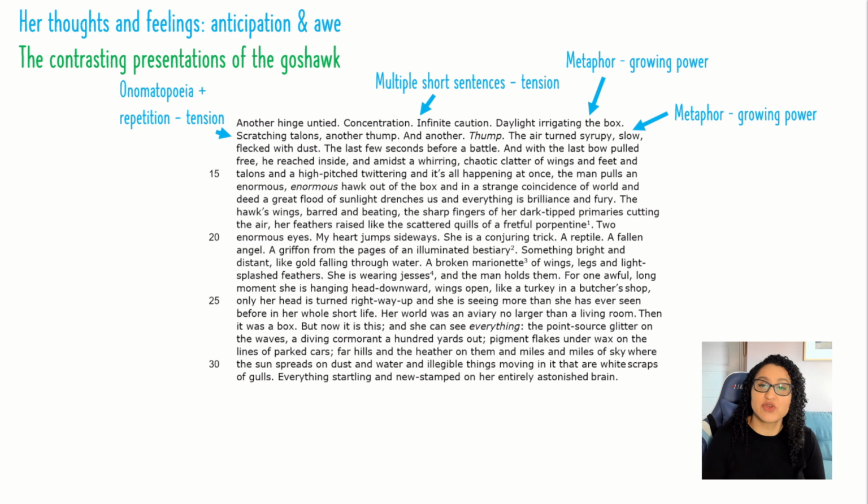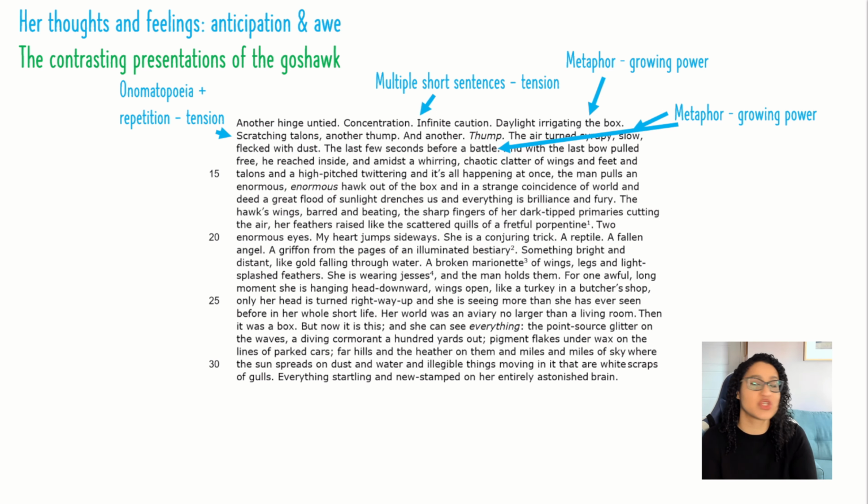So overall, our tension and suspense is not just about showing our anticipation of Helen Macdonald. There is also a sense of the beginning presentation of the hawk itself and the presentation of the power of that hawk. That is all now going to be made significantly more clear as our bird is released and we get this really long syndetic list. Now there's a lot for me to break down here for you, but essentially the goal of this really long sentence is about creating the overwhelming feeling in Helen Macdonald as she shifts from anticipation to awe.